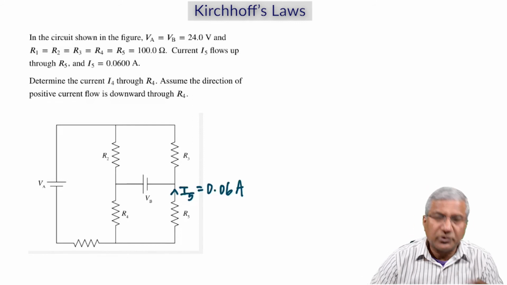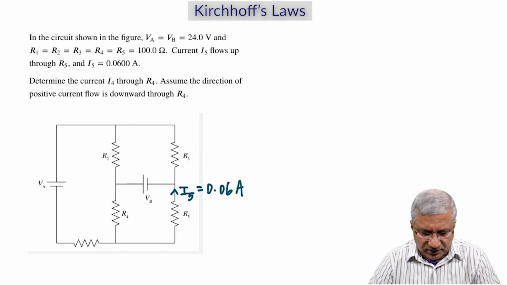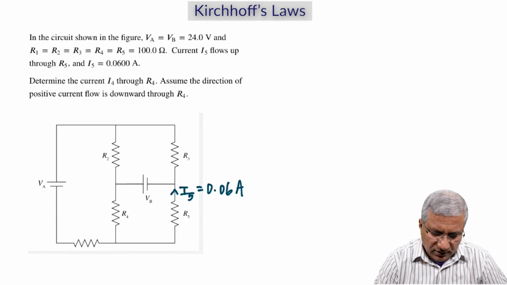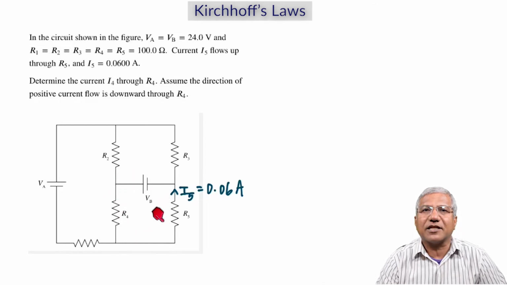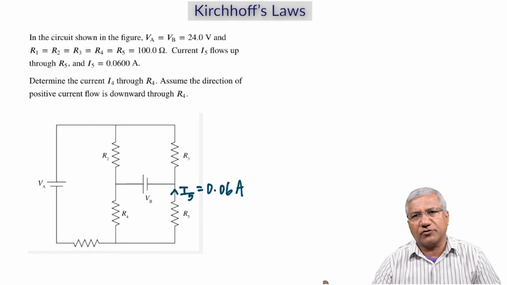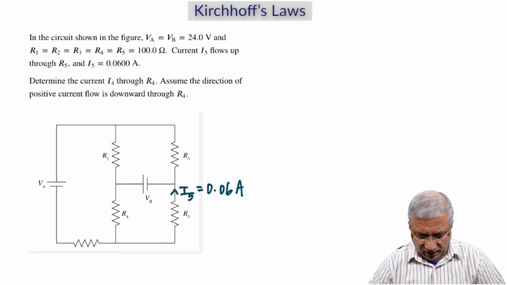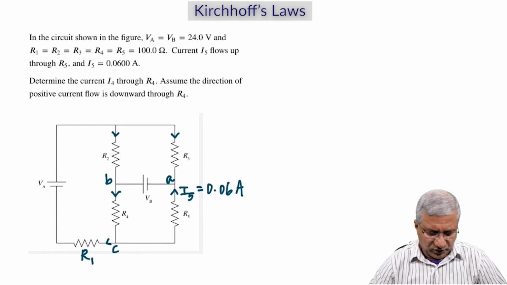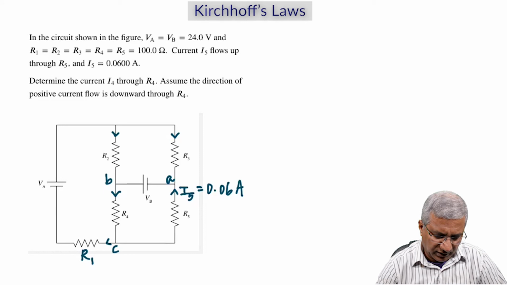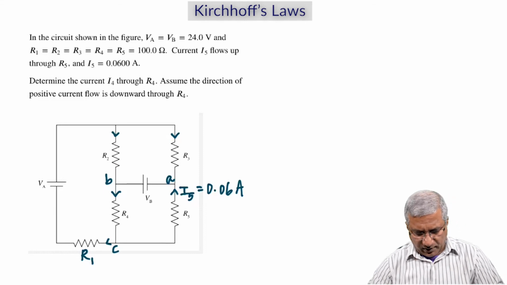Okay. You can see several networks here, closed networks. But you see this little network here. If you apply Kirchhoff's loop rule in that network, you're going to get the value of I4. Let me show you how. So this is R1. Here are the currents flowing through the top part, which I really did not have to label, but I have. And I'm calling these junctions A, B, C, D.